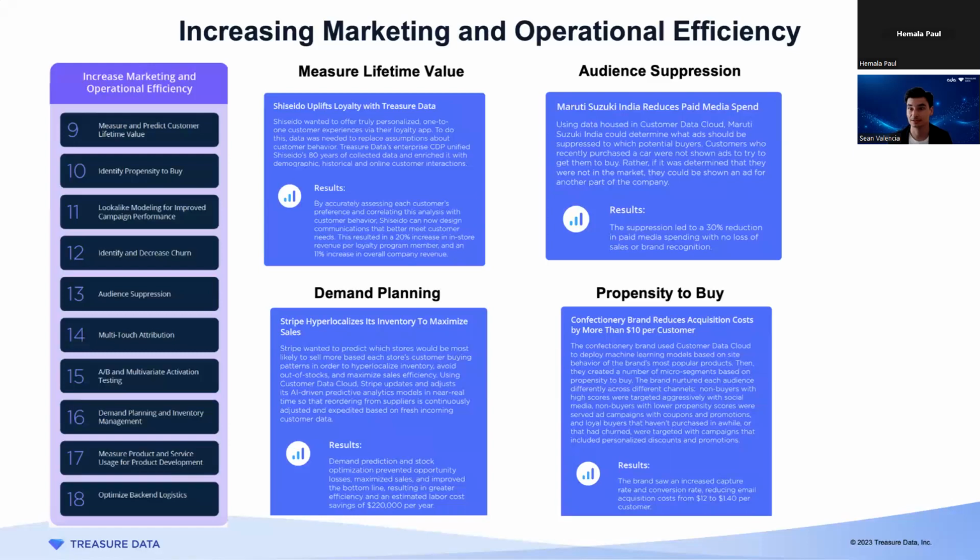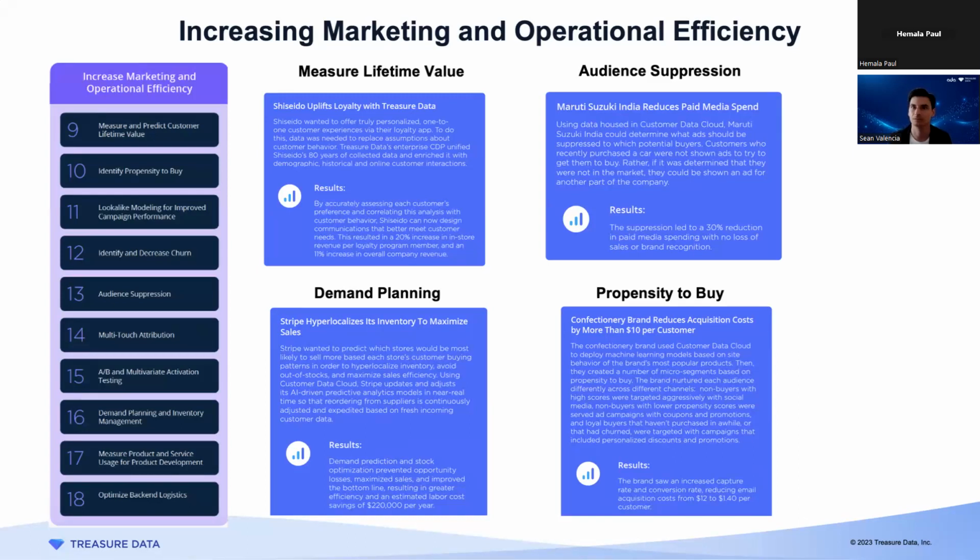And reduce and optimize the orders accordingly. And they found they were able to save around 220,000 USD per year after implementing that, and reduced a lot of the excess inventory that they had.